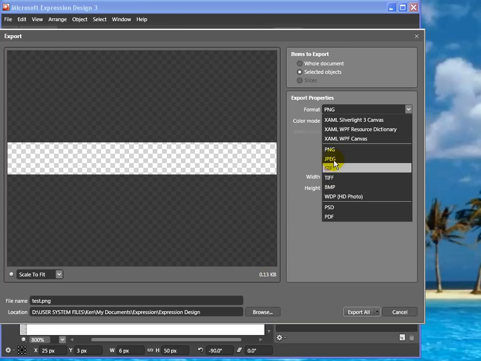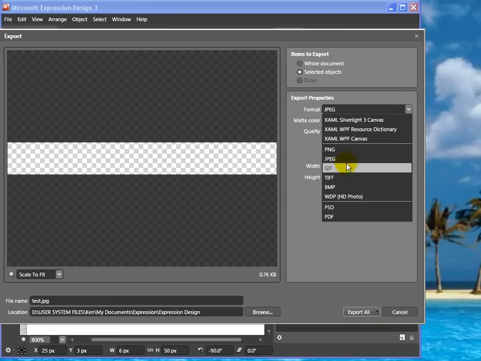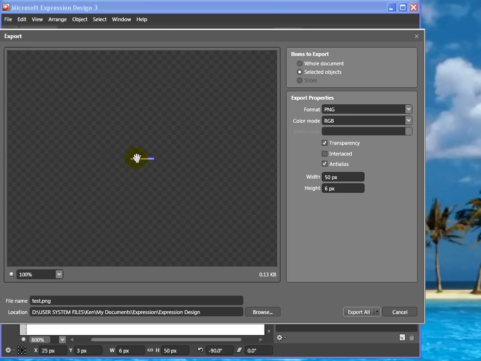So there's 13 kilobytes, and if I do a JPEG, you can see it's a lot larger, and usually you lose some quality as well. And there's a GIF, that's 10 kilobytes, but we're going to go ahead and go back to PNG because usually it's a more recognizable size. We can do scale to fit and things, and this is the actual image right there, as you can see. Alright, and then you pick your path where you want to save it.